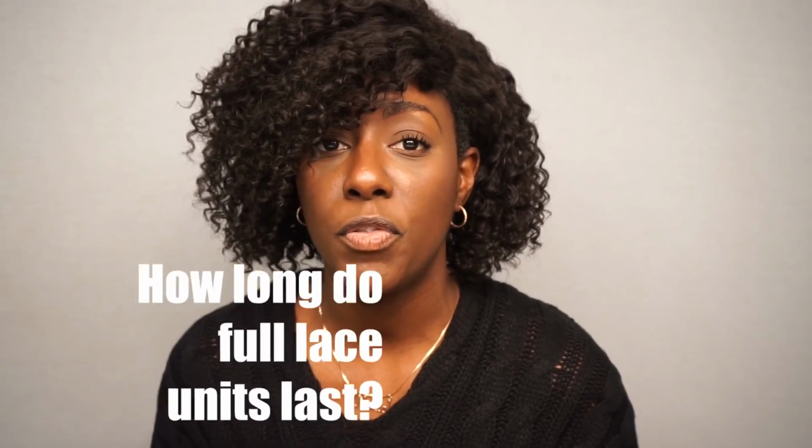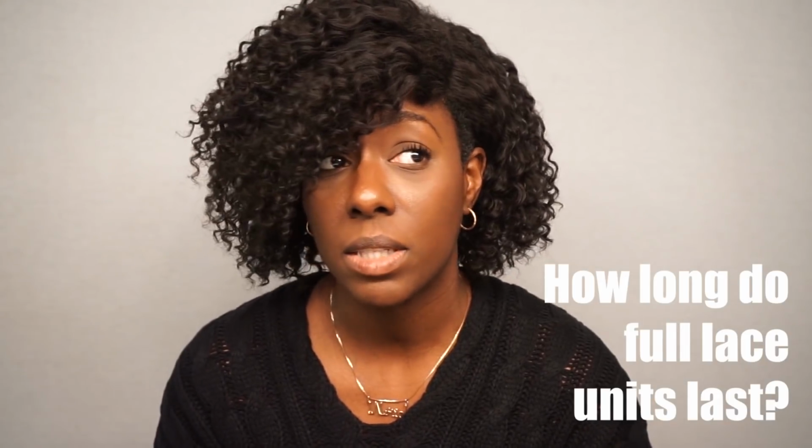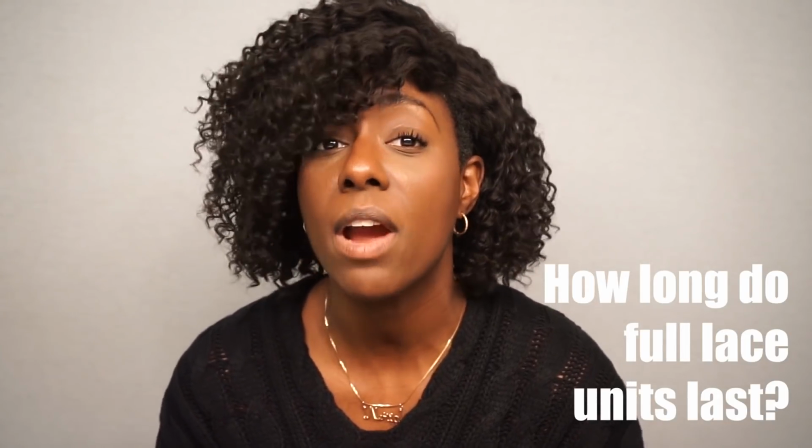How long do full lace units last? They can last more than a year if you care for them properly. I would say don't sleep in them, because if you sleep in them, then that requires you to wash them, constantly style them, and do all of this stuff on a more regular basis. It's better to just wear the wig, take it off, and wear it the next day or whenever you want to. They can last a very long time with minimum care.